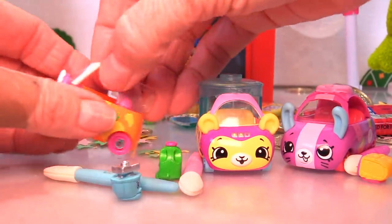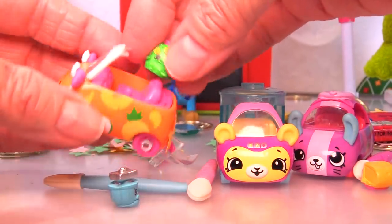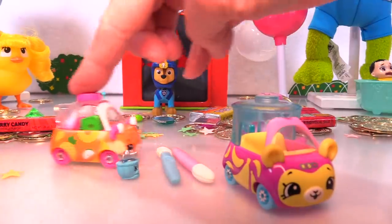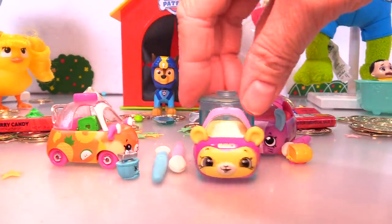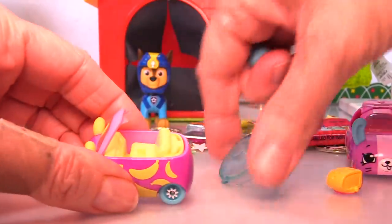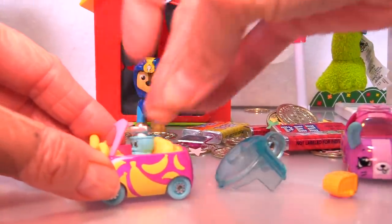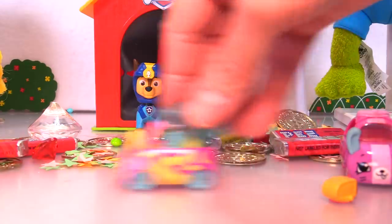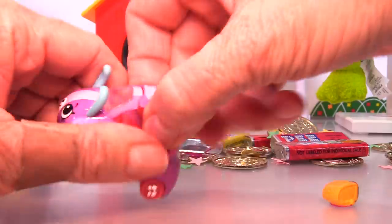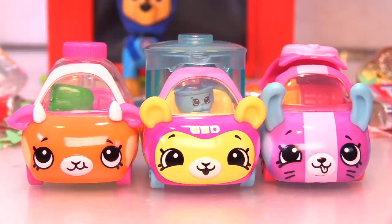So first, we're gonna pop off each top. Whoa, and we're gonna put our little mini Shopkin in. So here's our little juice that's gonna drive the little juicy car. All right, so the little juice is inside. Now we need to put the little blender inside our little blender car. All right, guys, now we're gonna put our little blender in our blender cutie car. So let's put him in the seat, or her. Put the top back on our blender. There we go. And last, this is our watch car. We're gonna take off the top. This is a little mini, mini watch. Now, all three cutie cars are ready to get in the water.